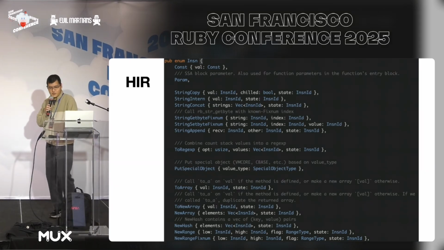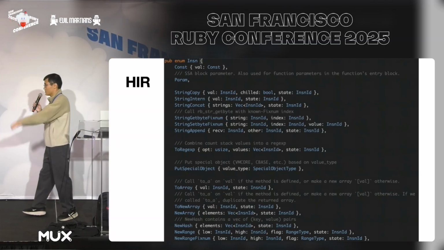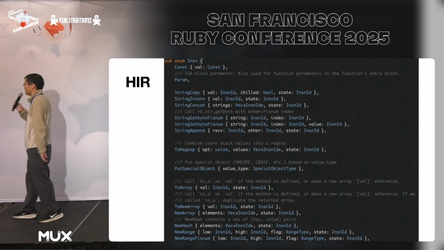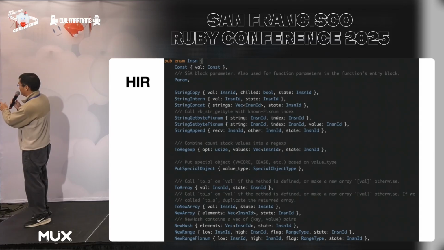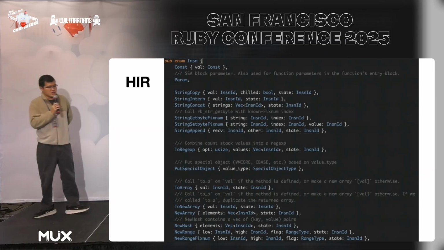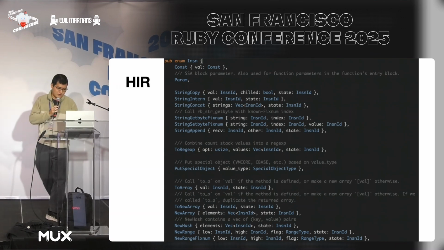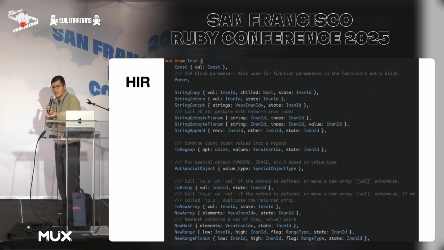So this is just a Rust struct that represents the HIR. You don't need to understand that, but I just wanted to give an image of how it looks. It has a bunch of structs that have something like InsnId. In ZJIT HIR, we construct the IR in a way that it's so-called SSA, single static assignment.